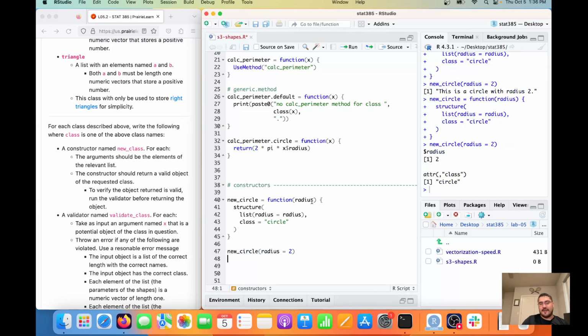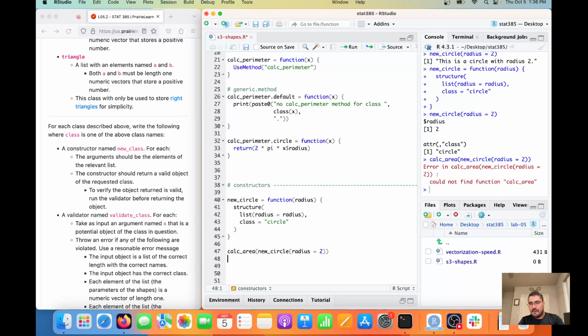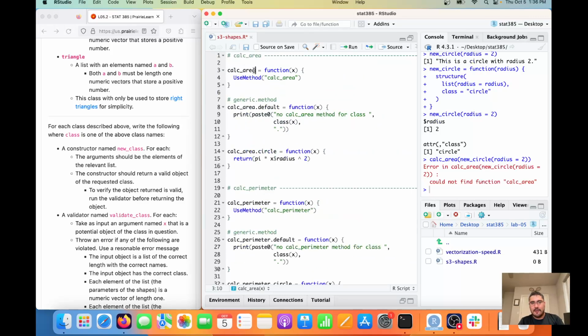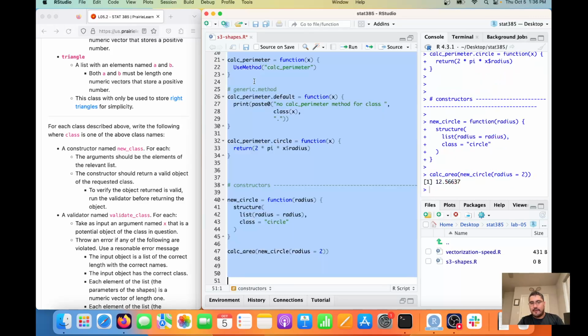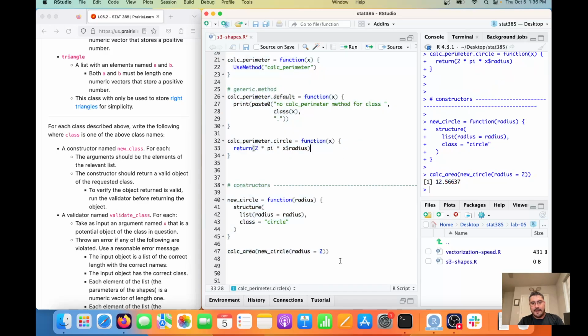So this creates a structure of class circle, which is just a list with one element, radius, and then the attribute class circle. Now I can do calc area on this.